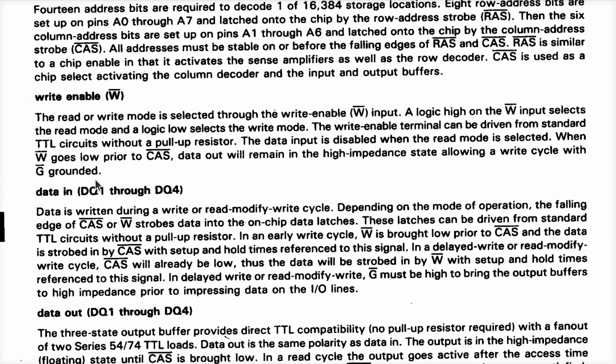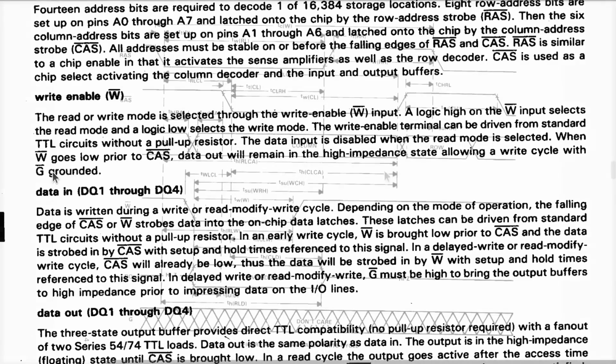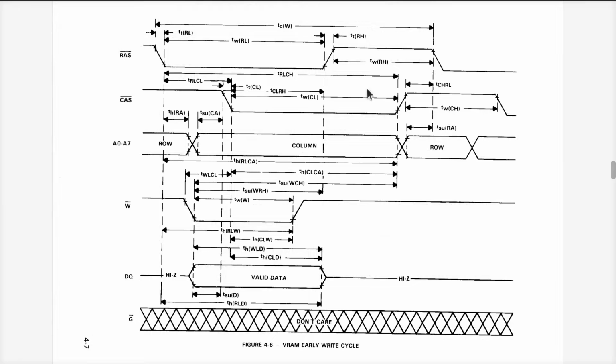Okay, so what all this really boils down to is if the VDP uses what we call early write mode when it's trying to send stuff into the DRAM, then it'll work fine, even though I tie the G-bar pin low. And to that end, if we go back to the 9118 manual, you'll notice it uses the early write cycle. So this is exactly what we want, all right?